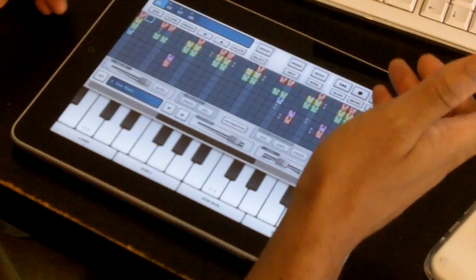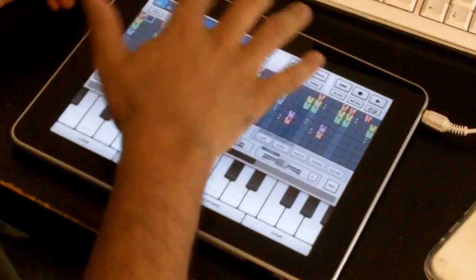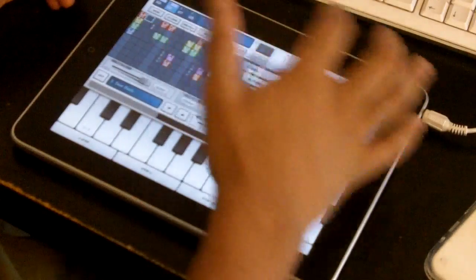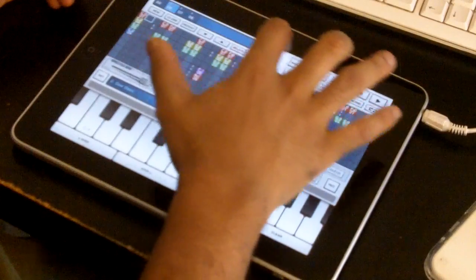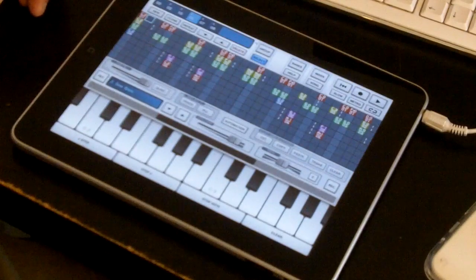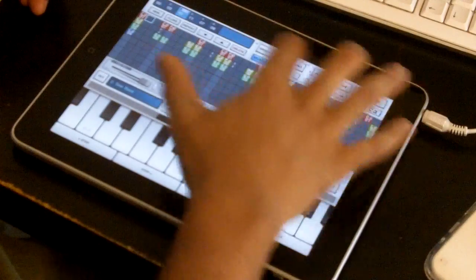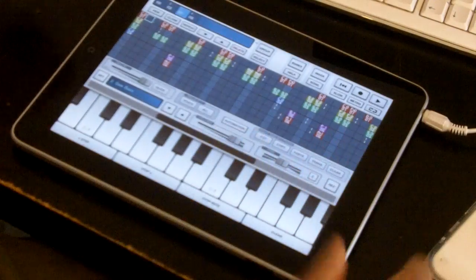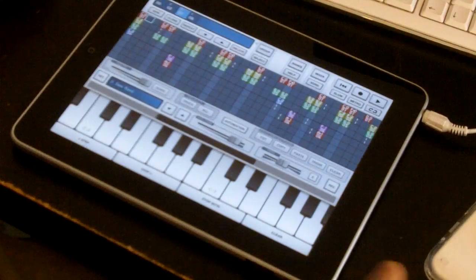Like if I wanted to add another two sets onto my sequence here, it would just be a matter of select, copy 1 and 2, hit group, say I want to copy it, and then I just paste. Boom! I've got a little addition here. Actually, I think that might be to the wrong spot, but let me just get rid of that. But you get basically what I'm saying. It's really easy to manipulate and get around. The step editor is fun to use.